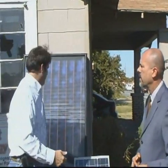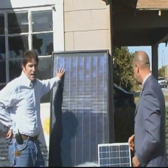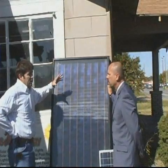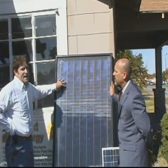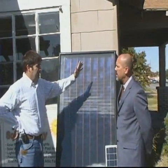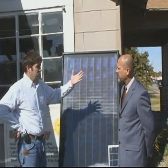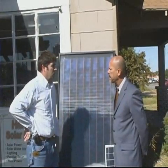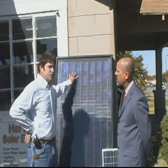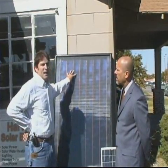Two opportunities that I see. Heating water for a car wash — that's a huge expense for you, whether natural gas or electric or whatever. Now, we can take a solar water heating panel like this. This is our residential size; yours would probably be bigger. But each square foot produces 1,000 kilowatts of energy a day. This panel will heat 40 to 50 gallons of water a day to 130 degrees. We would probably install 10 or however many you need to augment your energy. Car washes use a lot of hot water — probably around 100 to 110 degrees. By multiple of one panel, you can have 50 gallons a day of hot water.